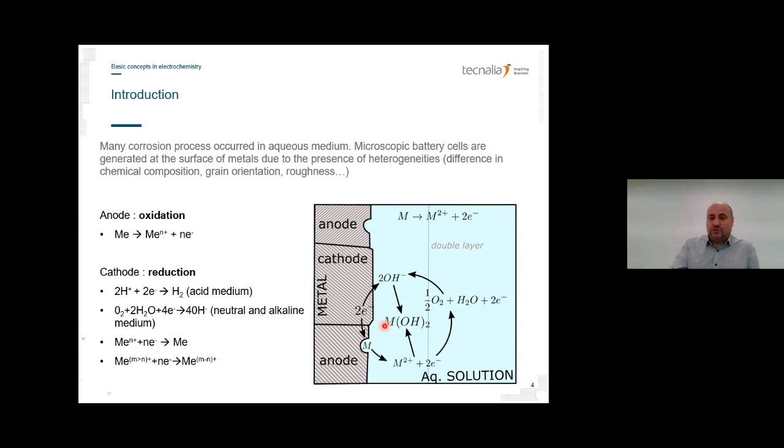So we have here also aqueous corrosion. And in this case, we see the appearance of a lot of microcells that are composed of anodes and cathodes. The anode is the area where we can see the oxidation. The oxidation is a change of valence of a metal, meaning we start from a metallic material, and this metallic material is going to lose an electron and generate ions that are going to dissolve or form a corrosion product. And this electron can be alone like that.